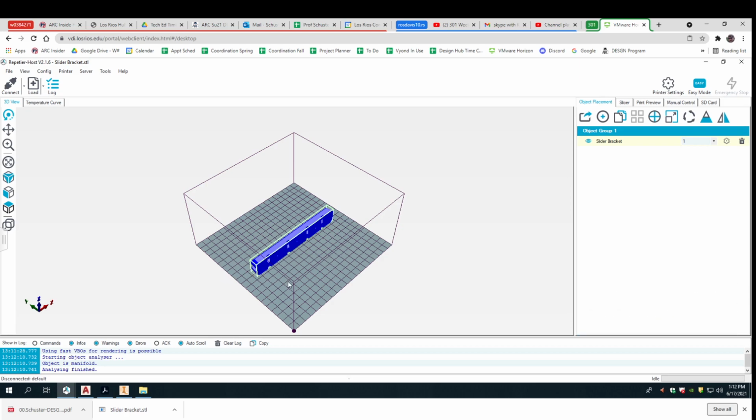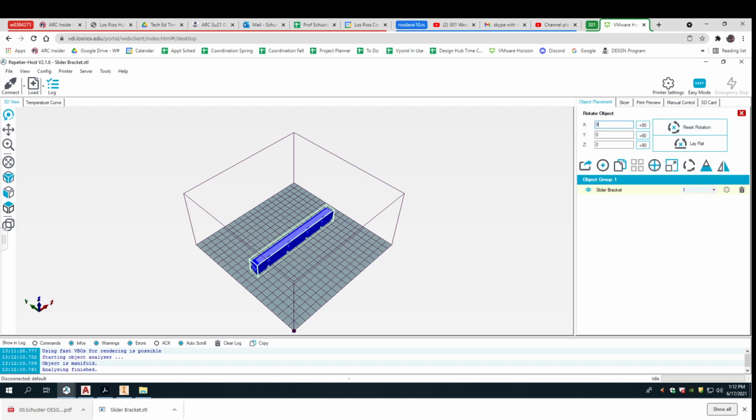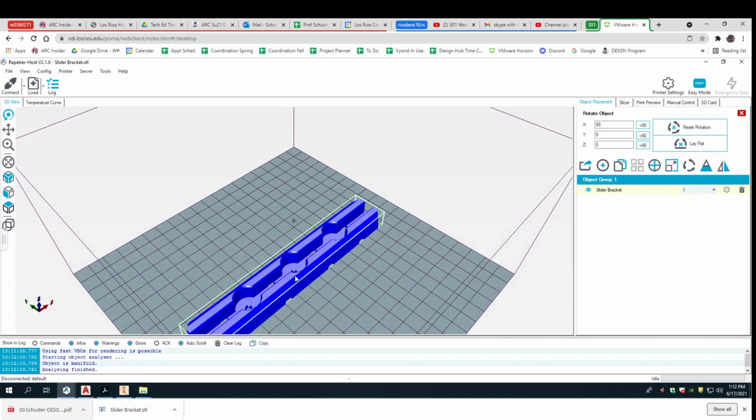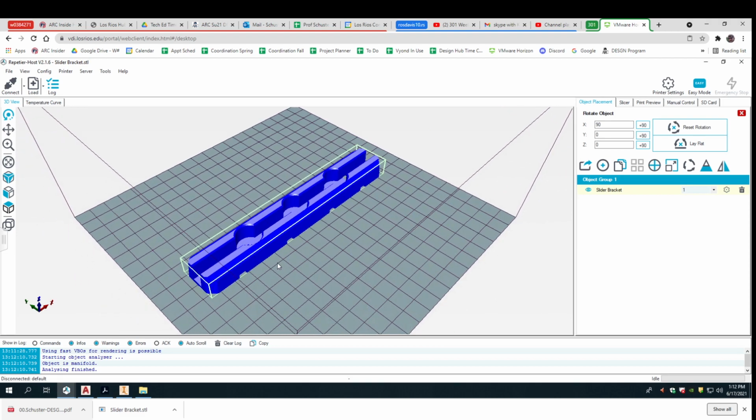You should know, actually, I could print it this way, but you should know that a 3D printer can't have the head hanging out over empty space to drop the stuff down. It's always got to be over part of the part. And so this has some little issues with it. So I'm going to flip it 90 degrees. There you go. Now you can kind of see it better. Now, I designed this so it could be made on its side, but I like this better.